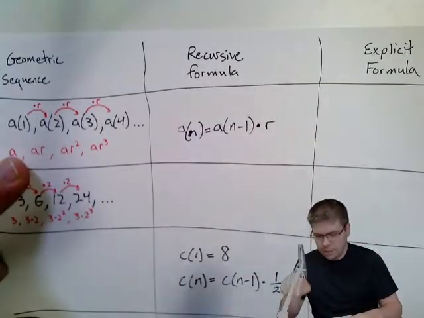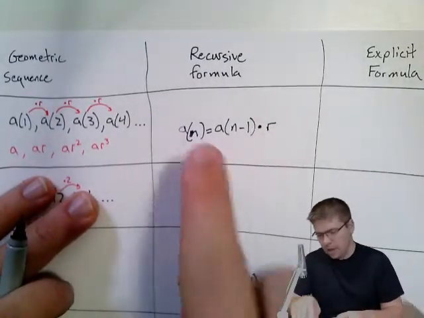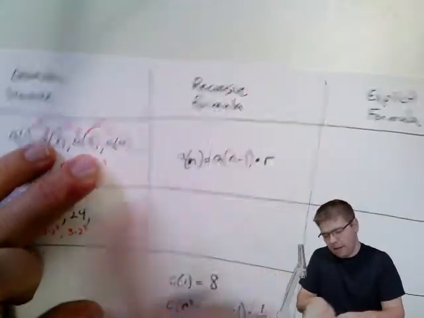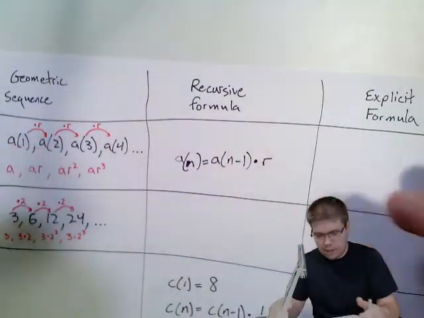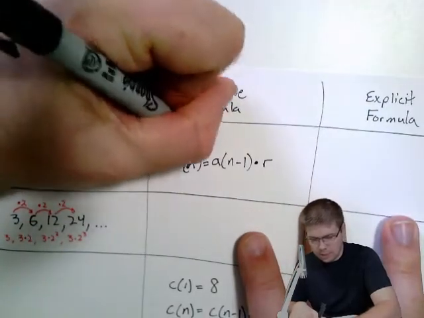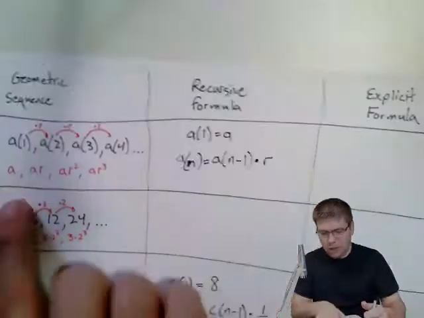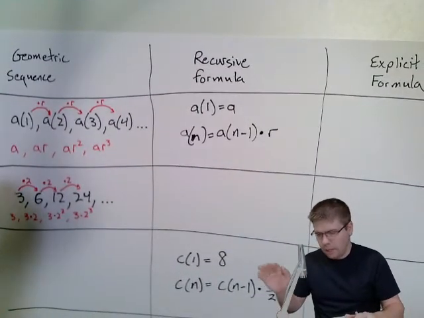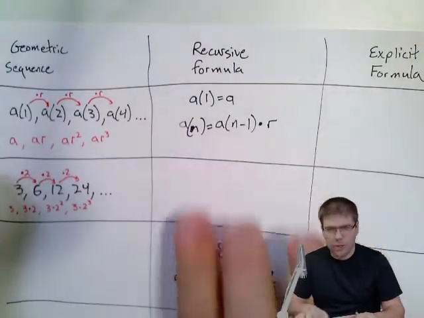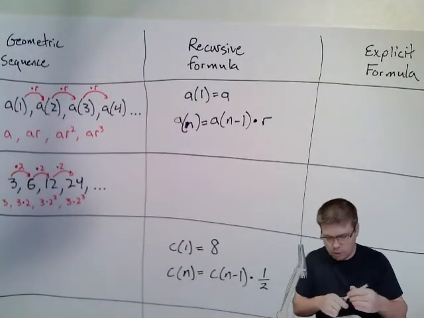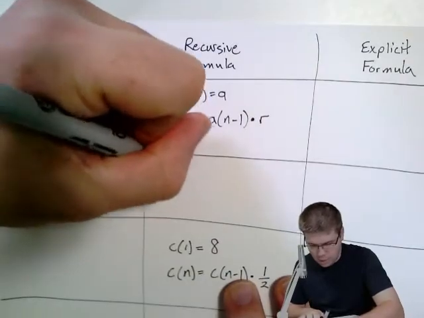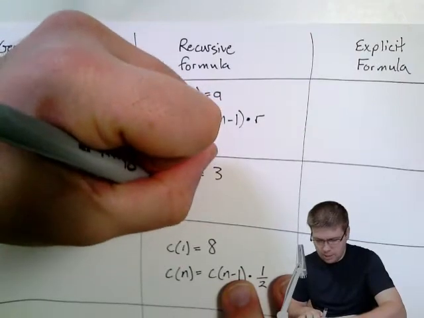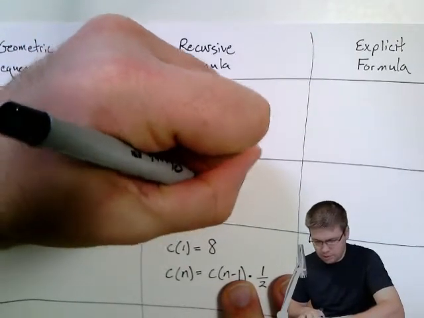So we're multiplying by that ratio, but I always need the previous term, so I need some starting point for this to be well defined. I've defined the pattern, but I haven't well defined the entire sequence. I need to know what my first term is, and so a of 1 is, and in this case I'm just calling it a. I'm just matching those letters, but you could technically call it whatever you want. And so if we were going to write this sequence recursively, my a1, my first term, is 3. And then the pattern is, for every term, we look at the previous term.